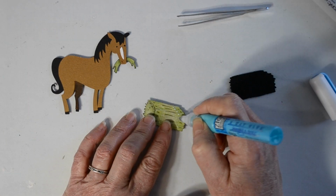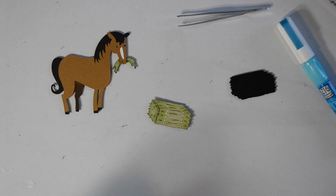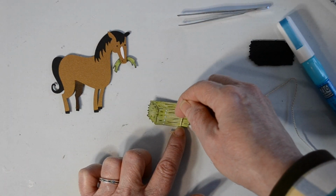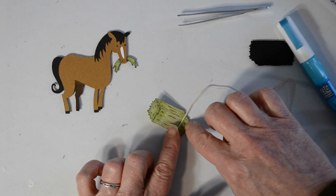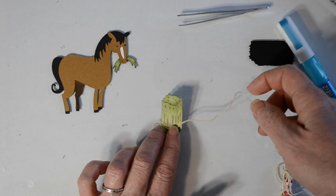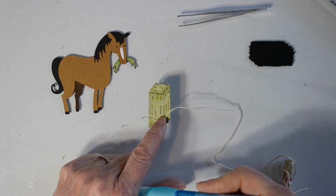I'm coming in again with my 2-way Zig glue, and I'm just putting it right along where the cut for the twine would have gone. Instead of using the cut, I'm going to use embroidery floss. And this is sort of to replicate the twine that holds the hay bale together.